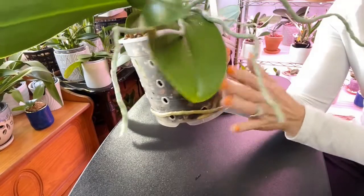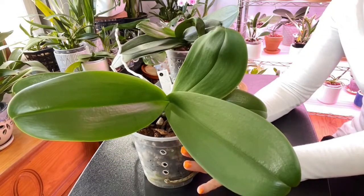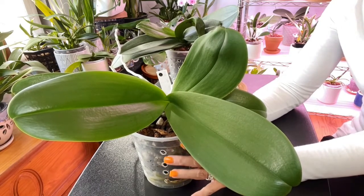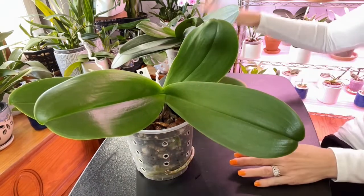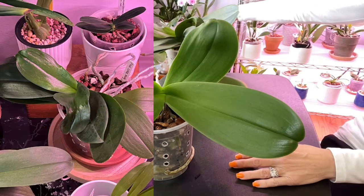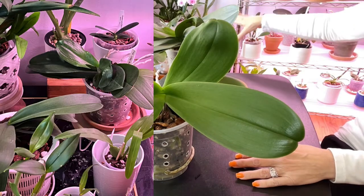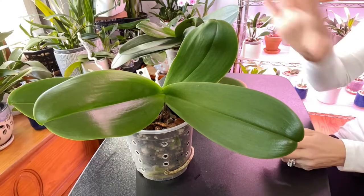She has lots of air pockets. When I soak her I soak her for about an hour to make sure everything gets nice and wet, but then I won't water her again for a good 10 days because it'll take about that long to dry out being under the fan. This one sits in the corner — I'll post a picture of her in her spot — so she gets dappled lighting, not any strong light; she gets the bright indirect shade that Phalaenopsis need.